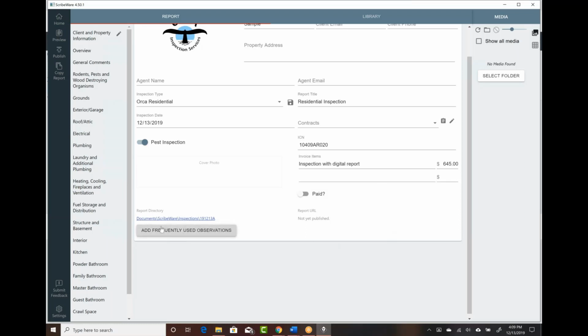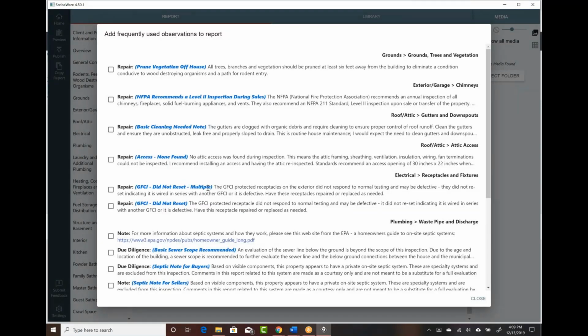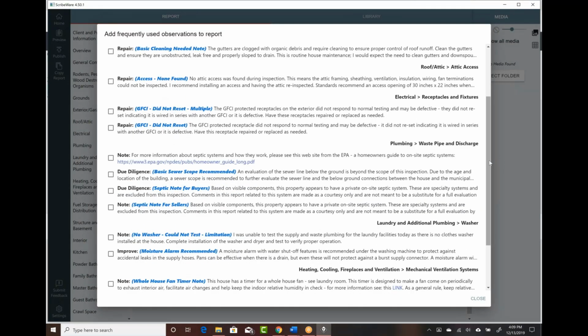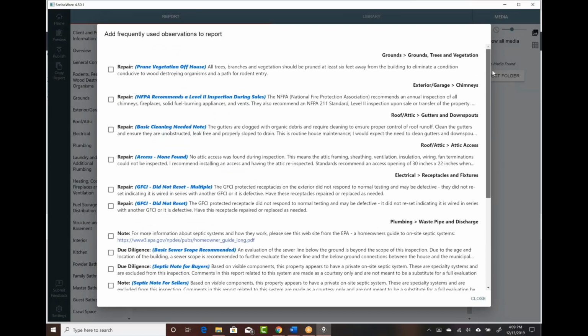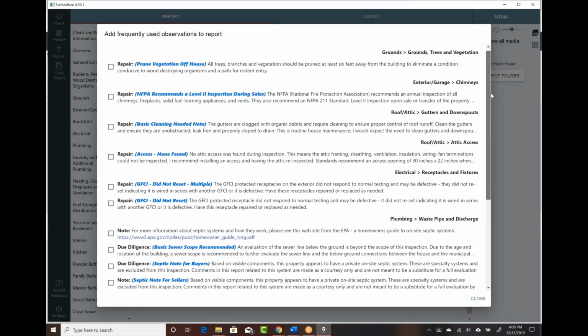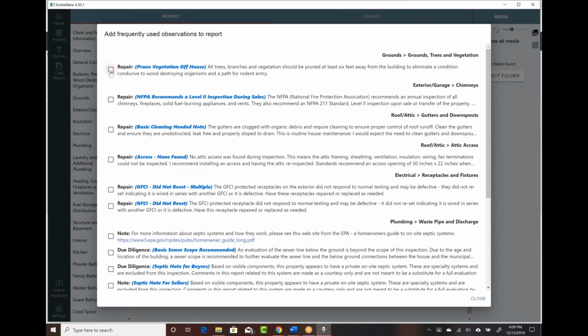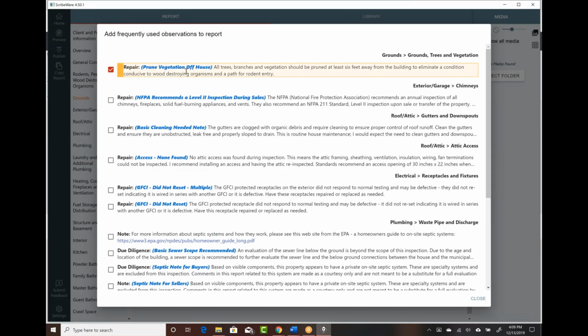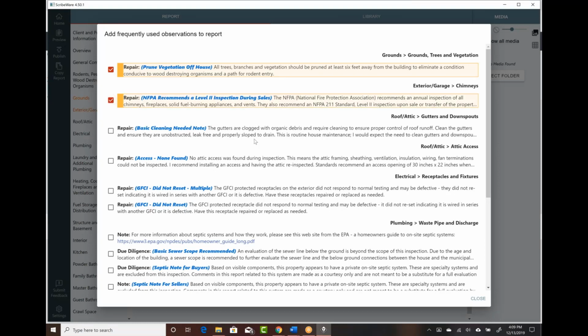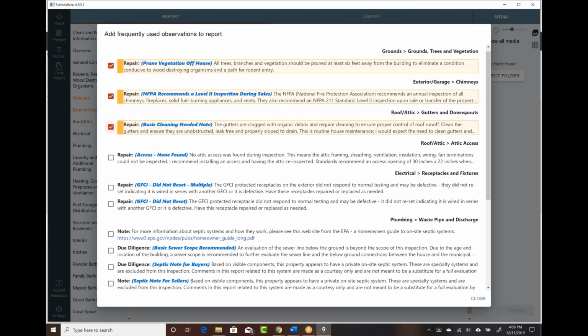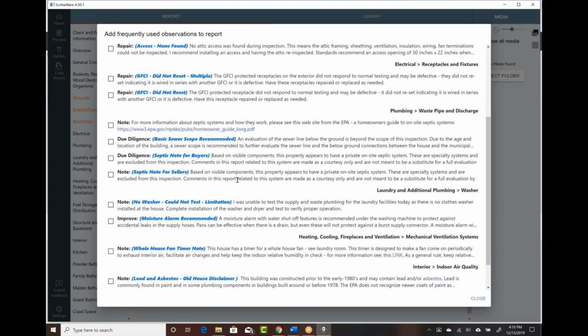We do have a frequently used comments thing right at the very start. And this, you can customize. So any comments you want, if you use them all the time, you can put right in a frequently used comment. So, you could even come through and if there's prune vegetation off the house, level 2 inspection, the gutters are clogged and need to be cleaned, GFIs didn't reset, we might not want that one.